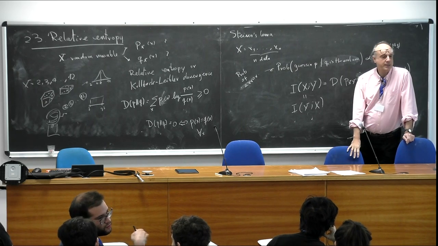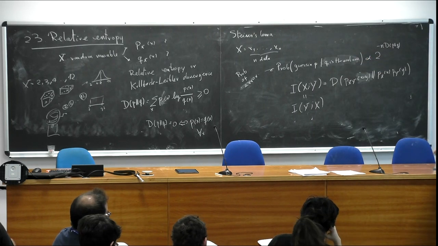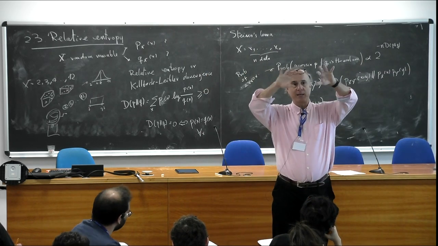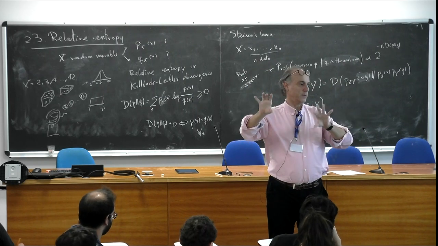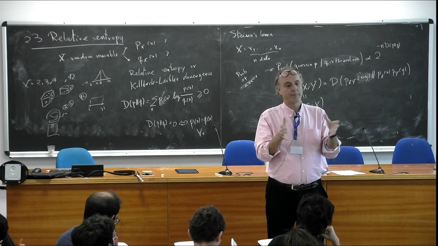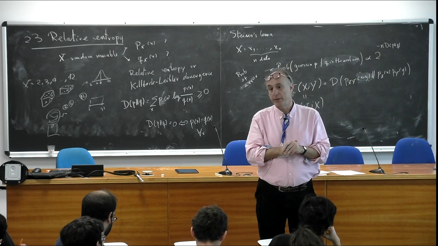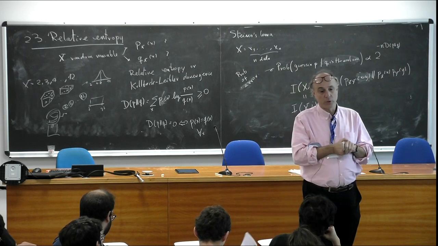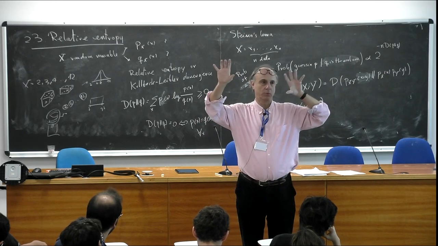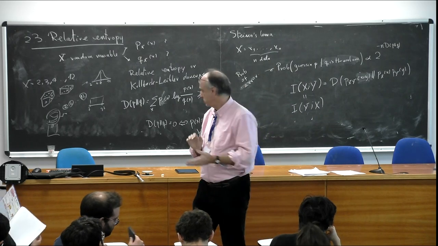Okay, so you have a pair of exercises, one on the relative entropy to understand why it's non-symmetric. And the second one is to calculate mutual information in a Szilard engine when you have a probability of mistake, I mean, of error: you measure and the measurement apparatus tells you that the particle is in the right, but it's in the left, so you have an error. So you can combine everything, and tomorrow we will see thermodynamics, and on Thursday we will see how information theory and thermodynamics combine together to explain the Maxwell demon, the Szilard engine, and so on. Okay.